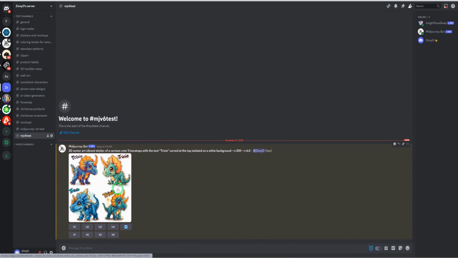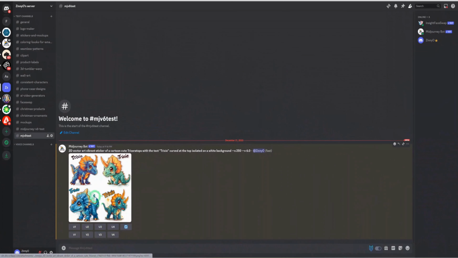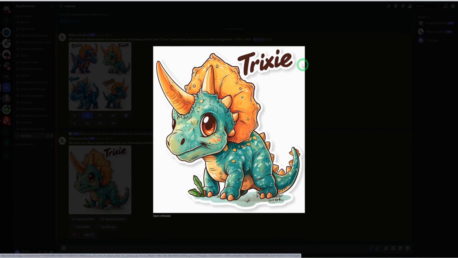So this is done. Let's just click on it to enlarge. You could see here that for each of the images, it gave the sticker effect, and you could see that it got the text really well. So this is T-Rex, and for each of them, it got the image really well, and the image seems to be more rich. So this is really cute. We like number 2, so we could upscale 2 just to see how the image is, and you could see how clear this text is. This is just a first trial, and it didn't make any mistakes.